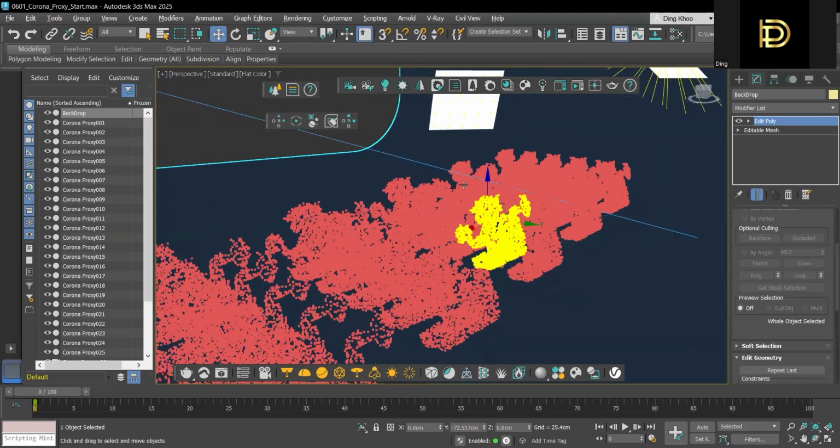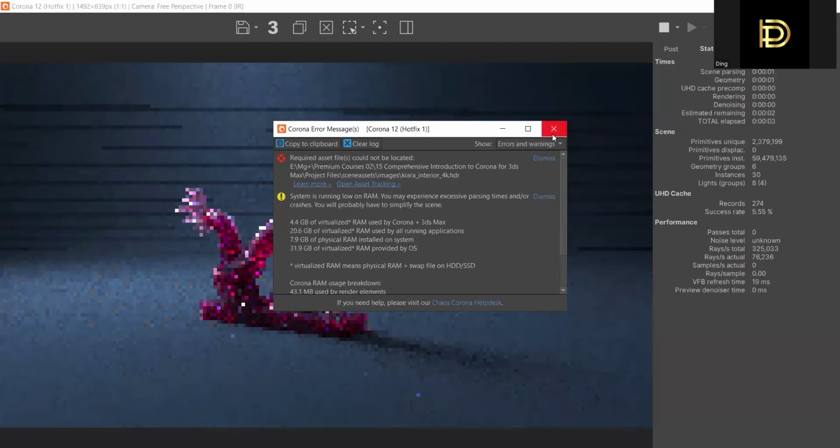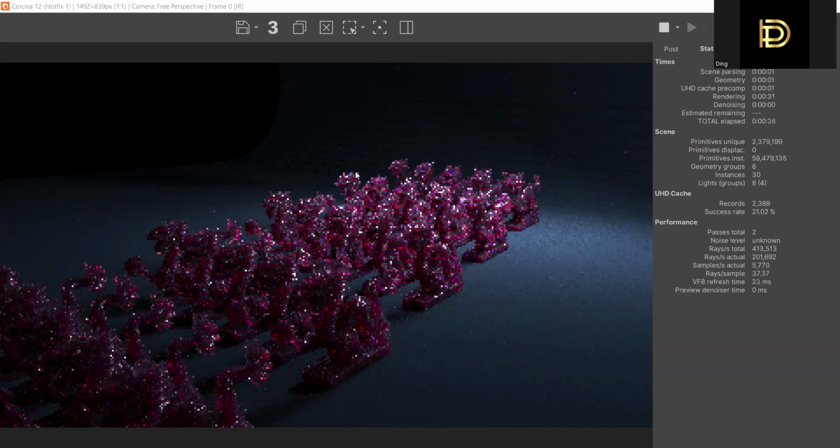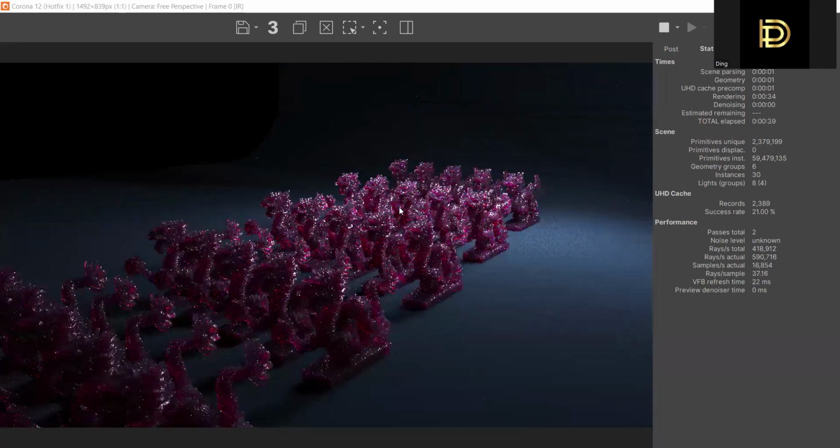Now we can start the interactive render. The million proxy polygons render smoothly without any issues. So that's about Corona proxy.